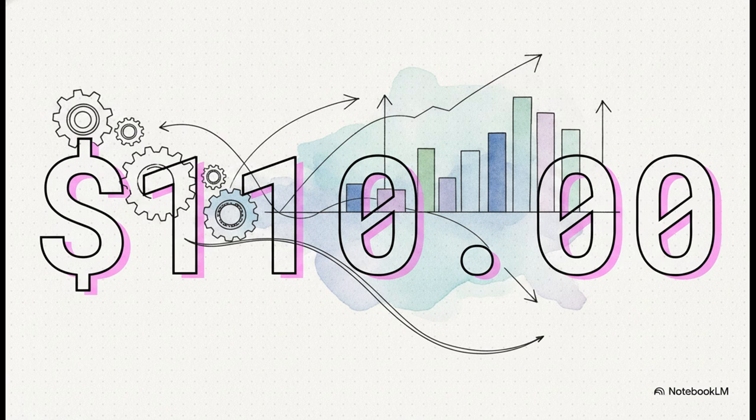Let's highlight this specific number right here for a second, $110. By the time your organization reaches that 500 endpoint scale tier, your cost has dropped significantly down to just $110 per endpoint. To put that into perspective, it really proves that the annual licensing model is explicitly designed to reward your organizational growth and your larger deployments.